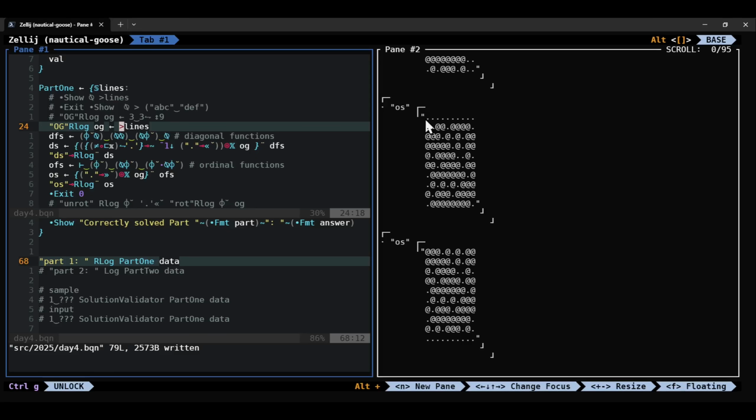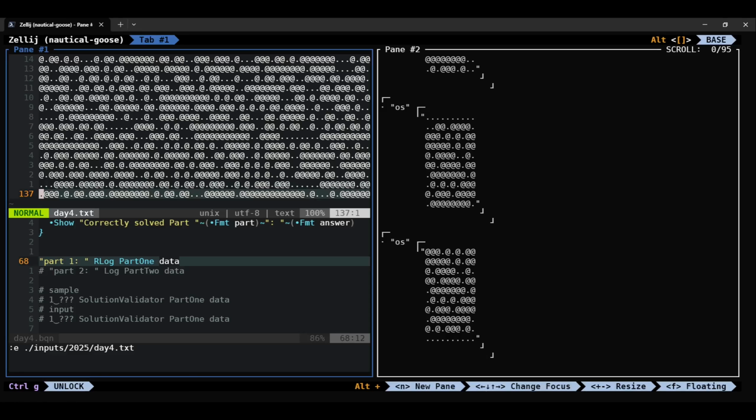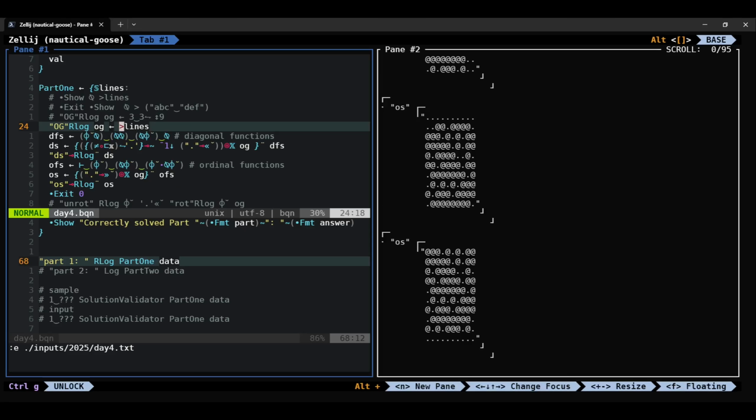And actually, this is even larger in the real thing, isn't it? Inputs. Oh, we're on day 4 now. How wide is this? 137 by 137? Okay, good. It'll be nice and fast. Well, that's the nice part, is that this will actually be really fast, but I don't know how to do it. Is it just a fold?